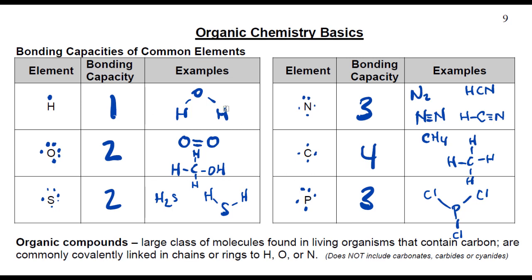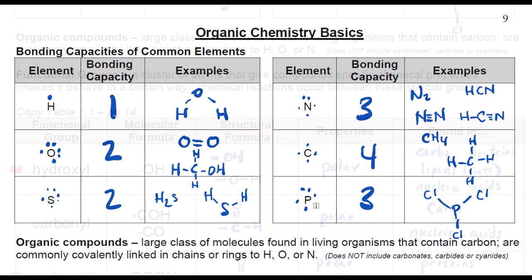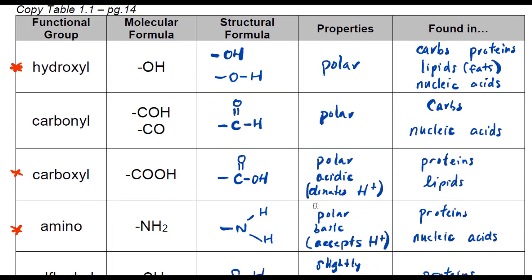Here are just some simple examples. You have water. Oxygen has space for 2, and so you can stick 2 of these hydrogens, who each need just one more bond, and then they end up sharing those electrons. So memorize the bondings. It's going to matter. You're going to want to check your work and come back to this. I'm going to explain more about this kind of stuff, again, if and when I can get my iPad talking to my computer, on these big molecules. And again, this is all posted. You guys can copy this later, so don't worry about writing it all down right now, unless you want to copy part down while I'm talking, but don't miss what I'm saying.